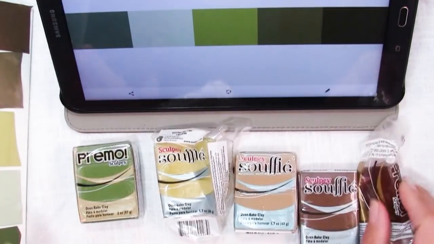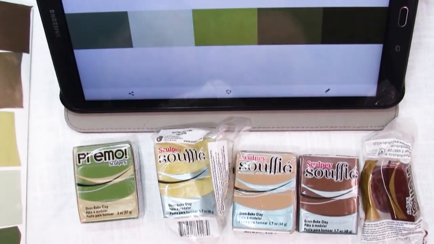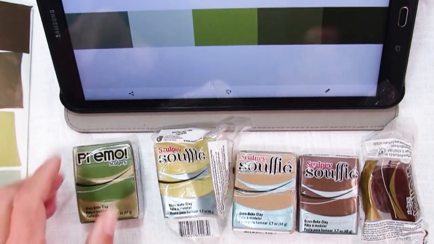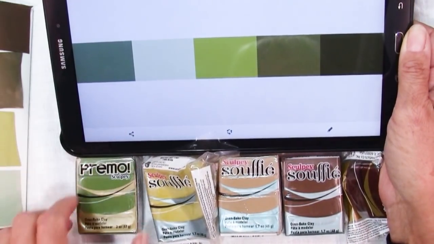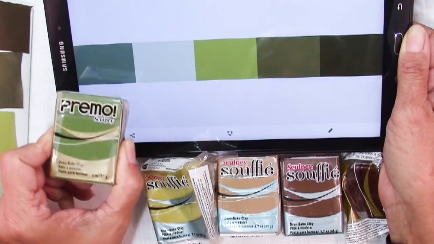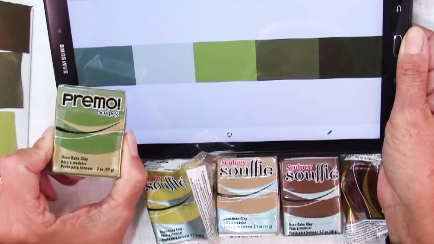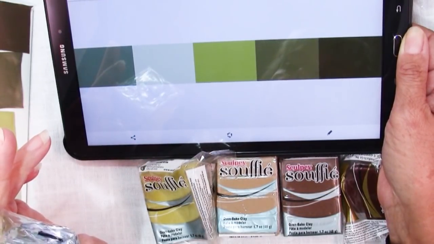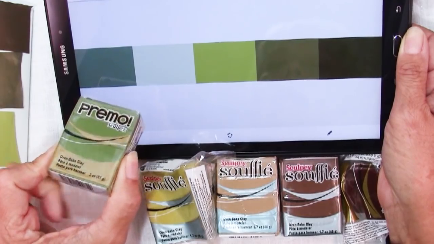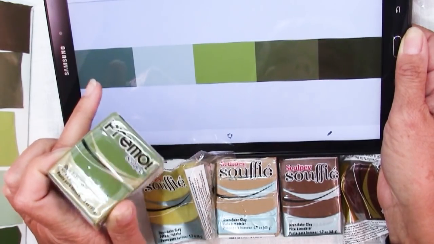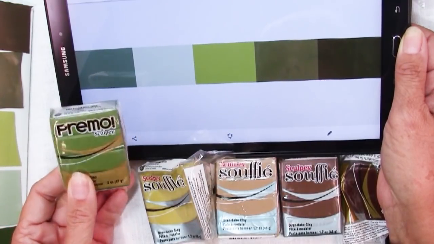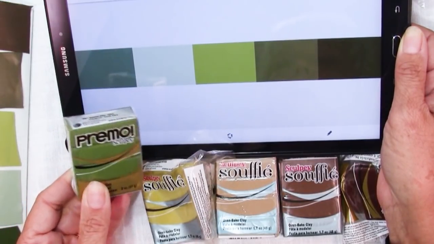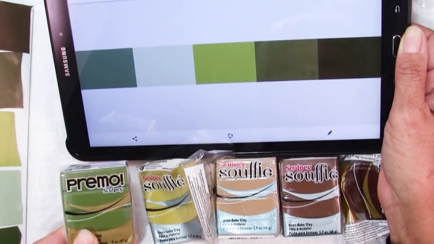Burnt umber. So that was my first step, was to go through, find colors that I thought were close. Then I looked at them a little bit more carefully. I'm not sure how well, sorry about the glare, you can see this on screen, but if you look at these two together, this is Primo Spanish Olive, I can see right away that this one is more blue, which makes sense. I did want more of a smoky, kind of foggy look and less yellow. So I need to add blue to it.